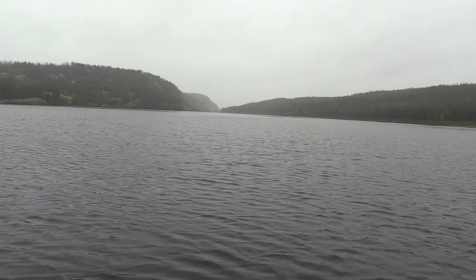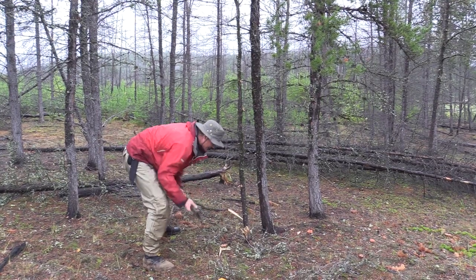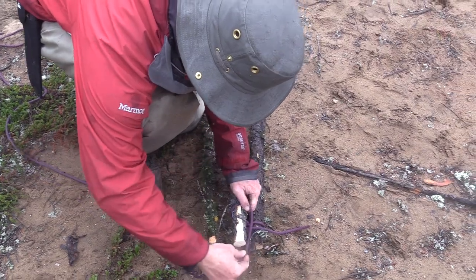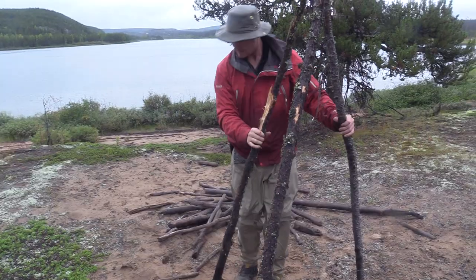So we pulled over here on the Porcupine River. It's the end of day nine. We're almost at the confluence with the Fond du Lac. I caught more fish than I can eat today, so instead of wasting the meat, I'm going to smoke one of the pike that I caught. I'll show you how that's done.